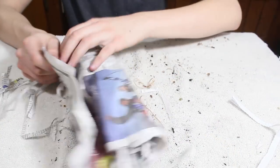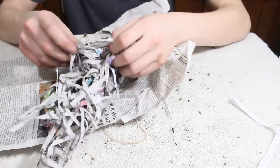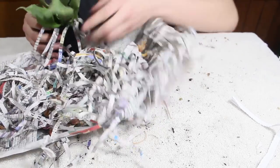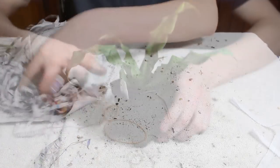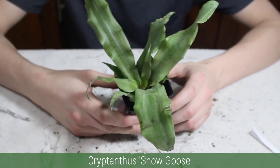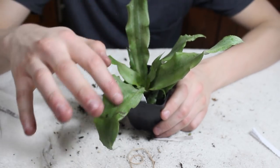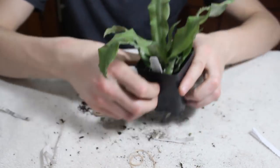Getting close to the end here. We only have about five more. What is this? All right, I think this one's the Jade. Or not. No, okay. So here we have the Cryptanthus Snow Goose, and that's why I was laughing. It's kind of a silly name. Not really sure why it's named that, but it looks really cool. It has some nice broad leaves on it, whereas some of the other ones I got have sort of narrow leaves. So I'm definitely liking this one as well.